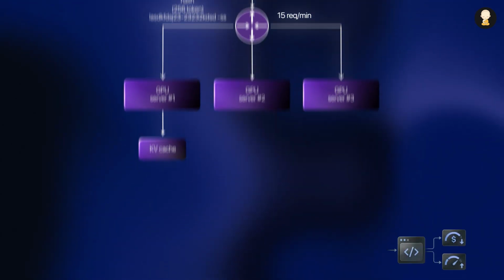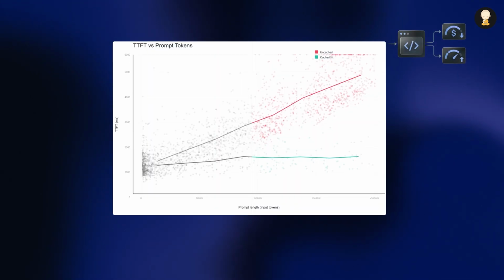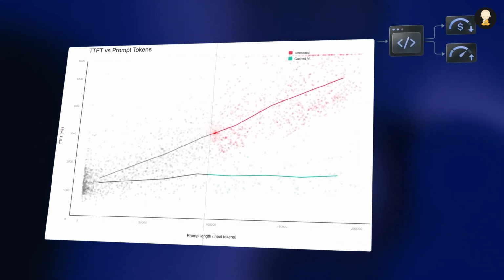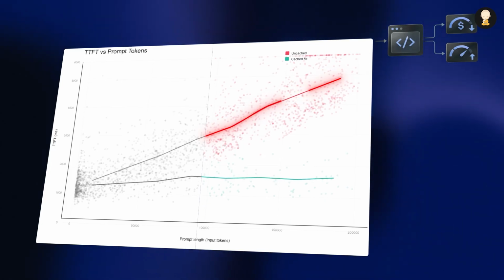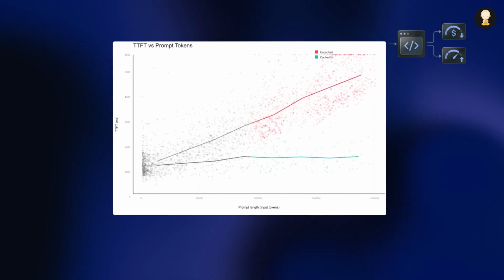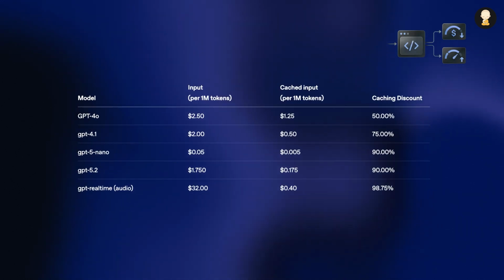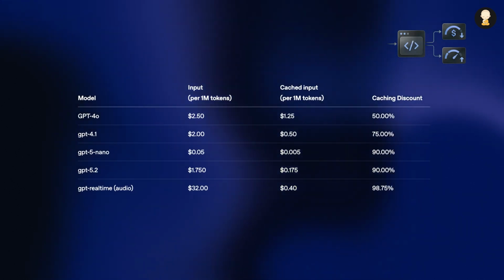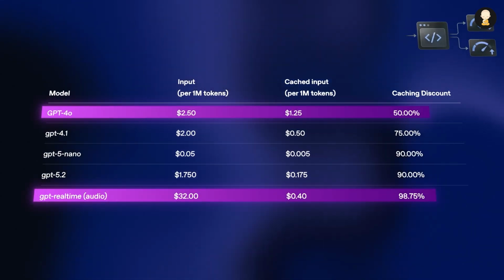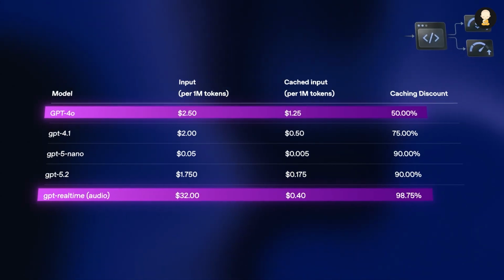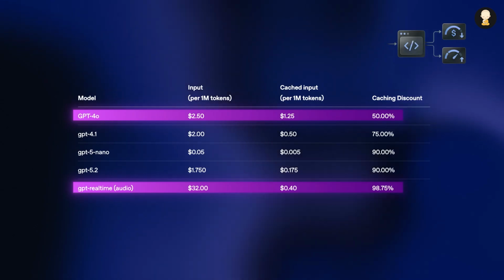Alright, so after all this, how much time and cost are we saving? OpenAI did the experiment and found 67% faster time to first token when the prompt was 150k tokens. The longer the input, the bigger the impact of caching on the first token latency because of the bigger prefill phase. You can also see the input tokens that are cached are returned and priced differently, saving from a whopping 50% and up to 98% caching discount in some OpenAI models. So how do we implement this in OpenAI APIs?